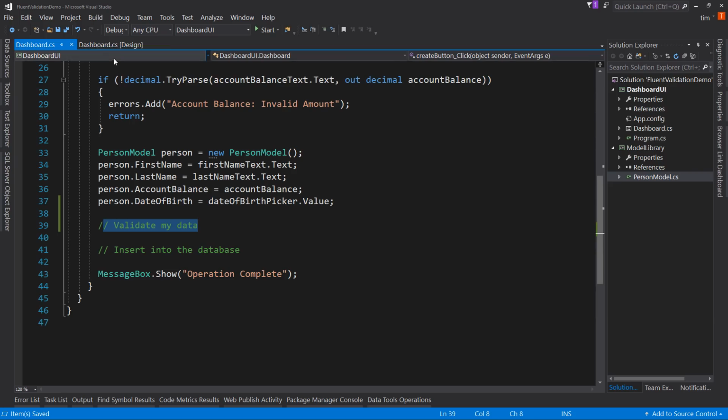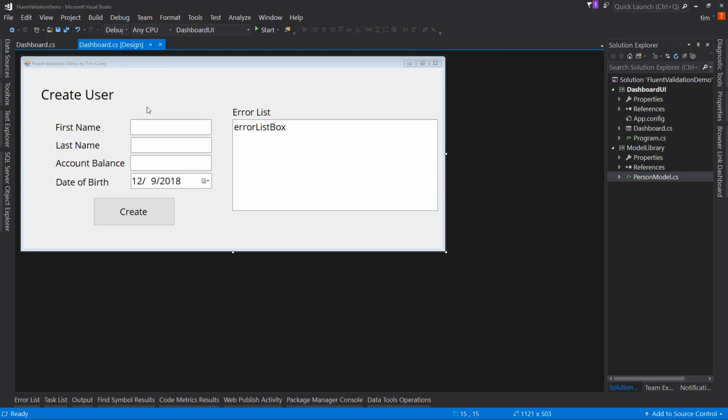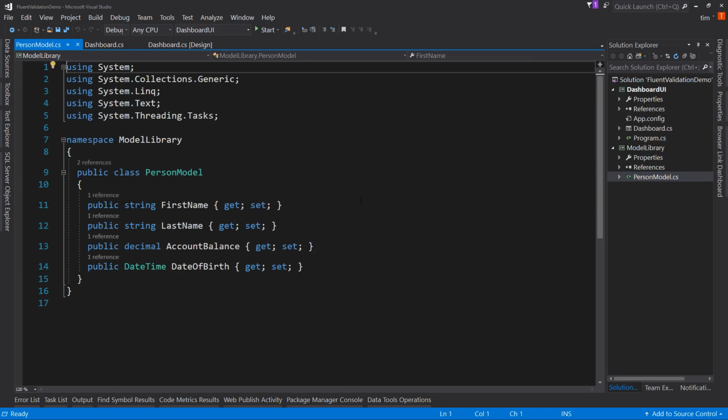But what if we had a different form that also gathered information about the user? Well, then we've got to do validation there as well. And so then we think about, well, maybe you could put it in the model itself. And sometimes that works, and you can even do decorators, which are nice, and I've done a video on those. But maybe you don't control this model. Maybe this class library is actually a DLL, and you don't have access to make modifications to it. Or maybe you just don't want to pass all that data around, those methods around with it, because you want to use it other places or in different ways. Or you want to swap out which ones you use. Well, then you've got to create a different place for all of this. And so it becomes a bit of a depends-on-your-circumstances type of answer for validation.